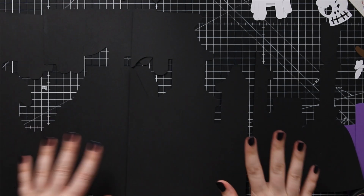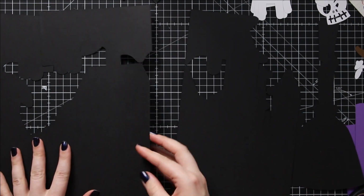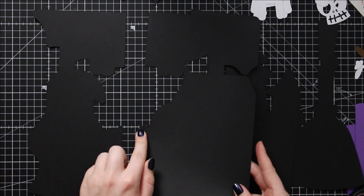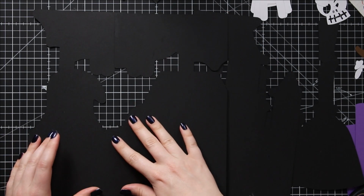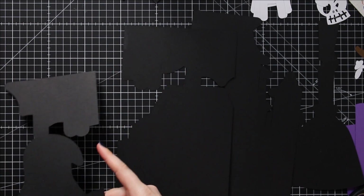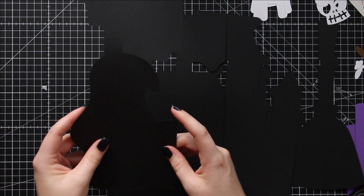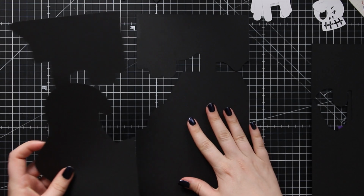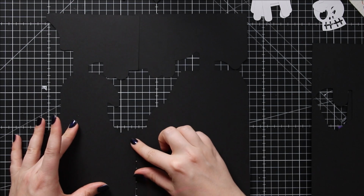So for all of these back pieces, they have a little overlap on them to allow you to stick it together nice and easily. So if we take these 2 pieces together, the very bit on the left of the second piece of the coffin will sit over the one the other side. Or actually I'm going to do it the other way around just because I ripped my card a little bit when I was taking it apart. So I'm going to move the left piece on top of the one next to it and just line up the edges so that they go together.